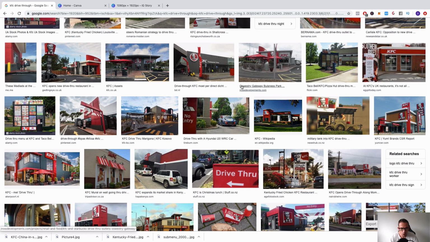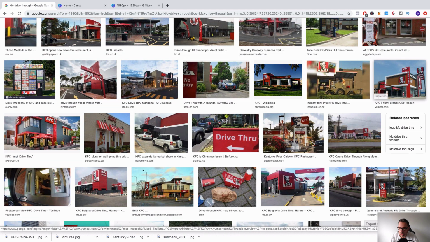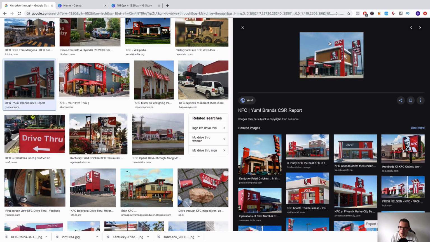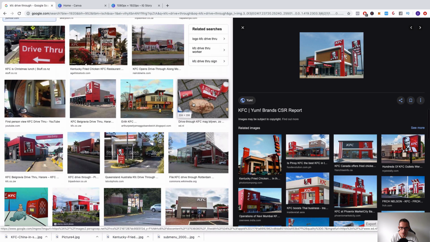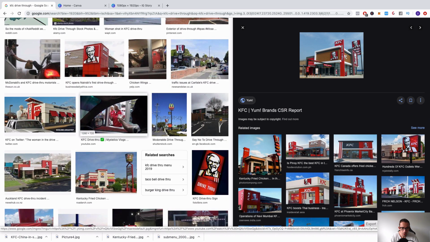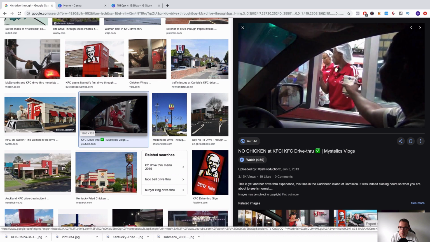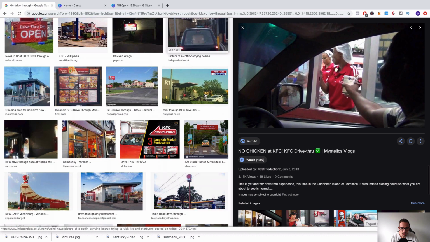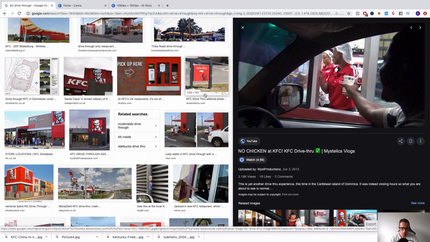So we want to go with something that stands out. I like this one, to be fair, but it's so small. We would have to cut it off, but it's too small. It's never going to work. That's a shame. Ooh, this one might be interesting. No, there's no KFC branding, so you'd have to put an additional logo on there, which we're not going to do this time.